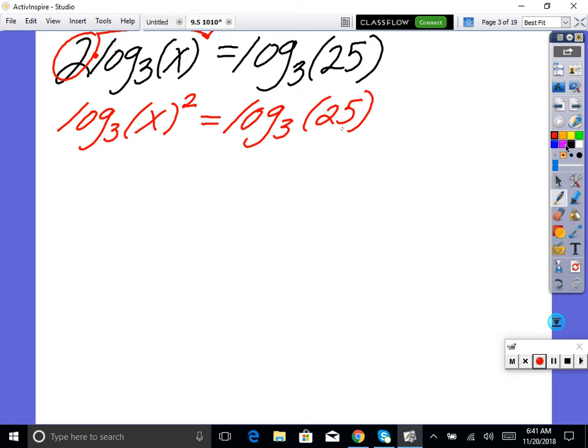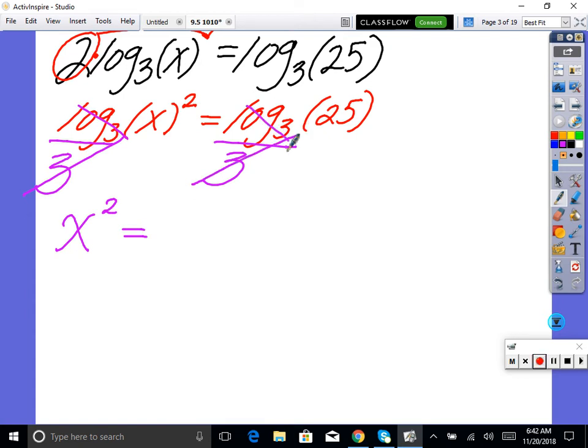And now we have just log base 3 and just log base 3. So we're all good. So now couldn't we base 3 both sides of the equation? So we'll undo log base 3 with the base 3. And in this particular problem, base 3 and log of the base 3 cancel out on the left, giving me x squared. And on the right, it happens to cancel out too. Base 3 and log of the base 3 cancel out, and we get 25.